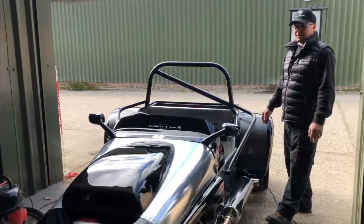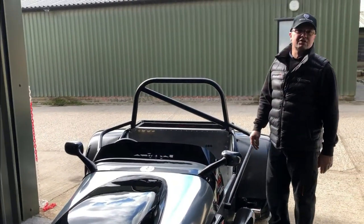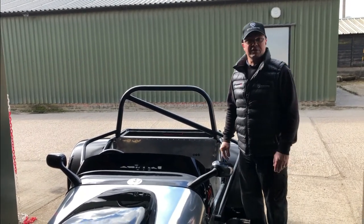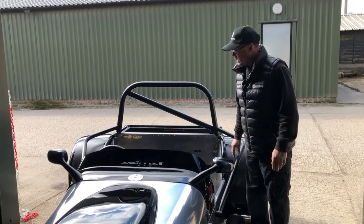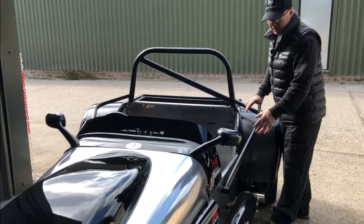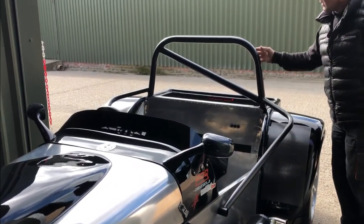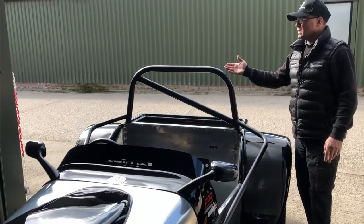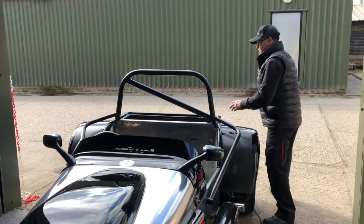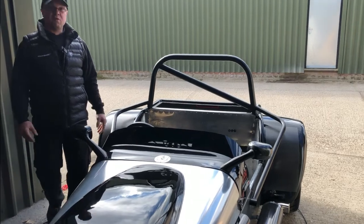We've got the Dax in. We said the other week we'd be doing a roll bar on this. It normally has a non-asymmetric stainless steel roll bar, but the customer's head was sitting above the parapet on the track day — a definite no-no. So he sent the car in and we put a new roll bar on with some side impact bars acting as stays, bolted and welded into the chassis. It's 48.9mm CDS with a head support as well.